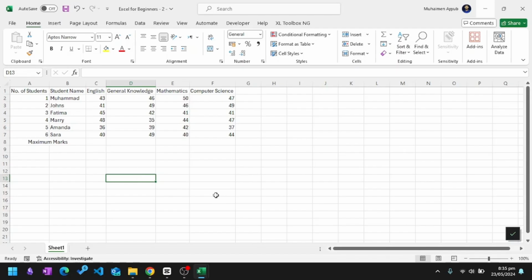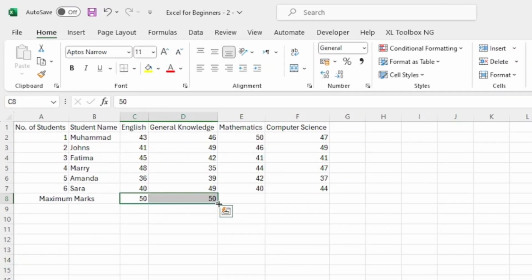Our sixth topic is autofill again. I have 4 subjects and each subject carries a maximum of 50 marks. So I'll type 50 under English and 50 for the next subject. I can easily type 50 for the remaining 2 subjects. If you have multiple data to enter, then this task is so boring and repetitive. Remember the autofill function? I gave Excel a pattern with 2 numbers. So I'll just select the cells and drag it to the right side until it covers the remaining 2 subjects.